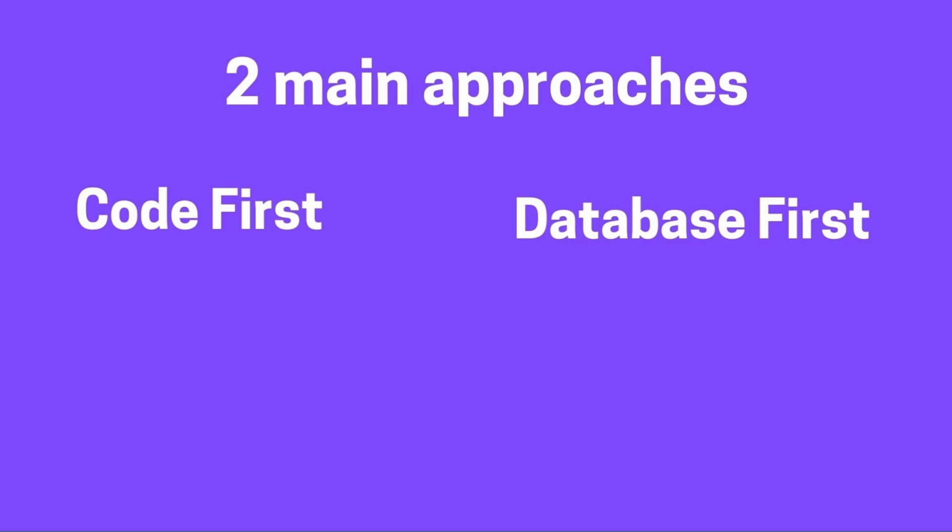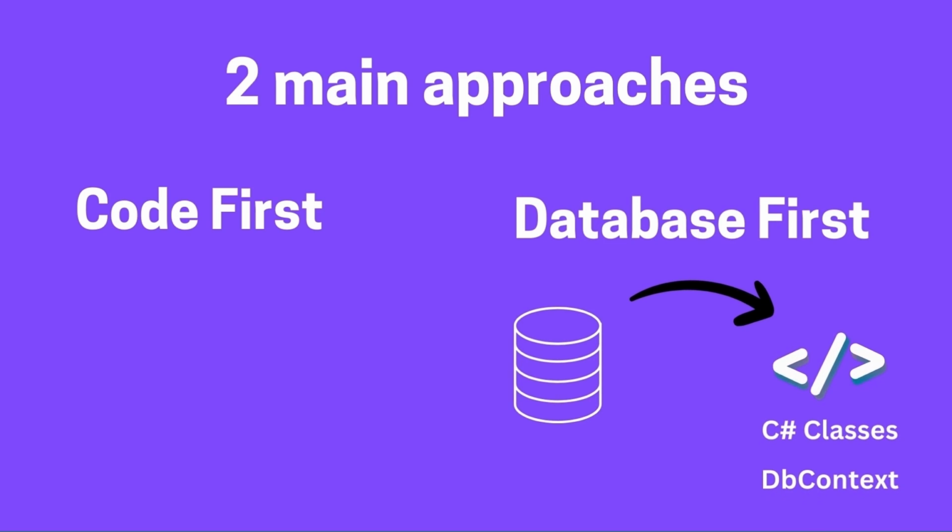In this video, we will learn how the database-first approach works. The database-first approach in Entity Framework Core involves generating C# classes and a DbContext from an existing database schema. This method is suitable when working with a legacy database or when the database design is managed outside of the application development process, allowing us to integrate the existing database into the application seamlessly.